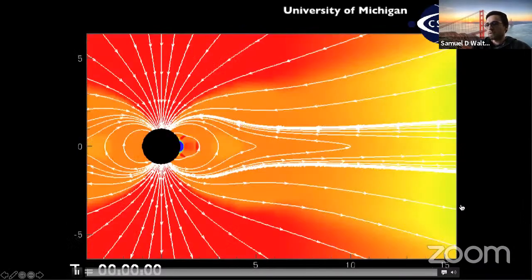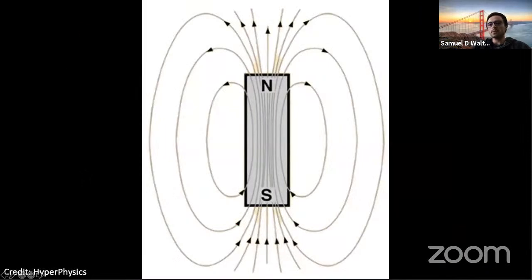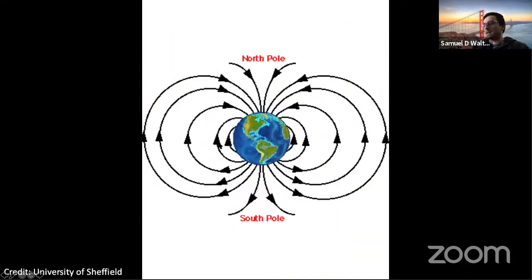So now moving on to the interaction of the solar wind with Earth. So the Earth has its own magnetic field. You might have seen something like this, but a North Pole and a South Pole on a magnet. You have a magnetic field that flows from north to south. Earth is kind of like that, apart from the magnetic field flows the other way. So every few thousand years, the magnetic poles of the Earth kind of like to flip over. We really don't know why, but they do.